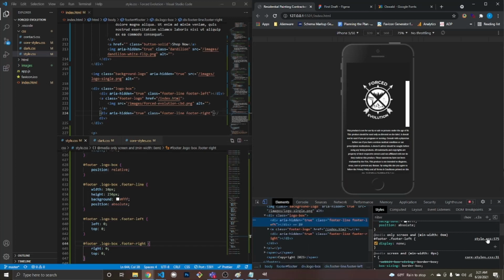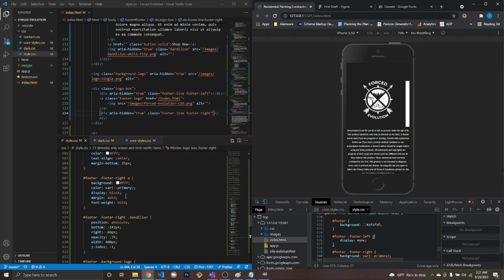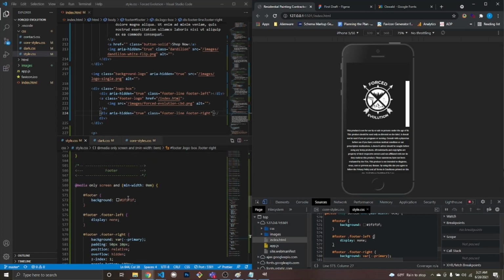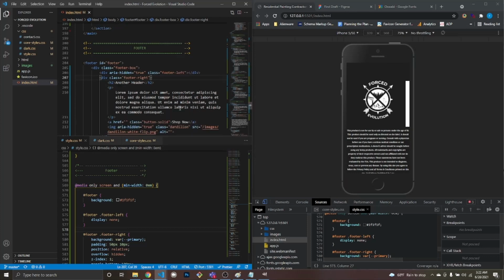Where's that coming from? So that's the footer background. After that. Why? Oh. This is a problem. We have two classes that are for different things. So we got footer left up here, in our footer box.